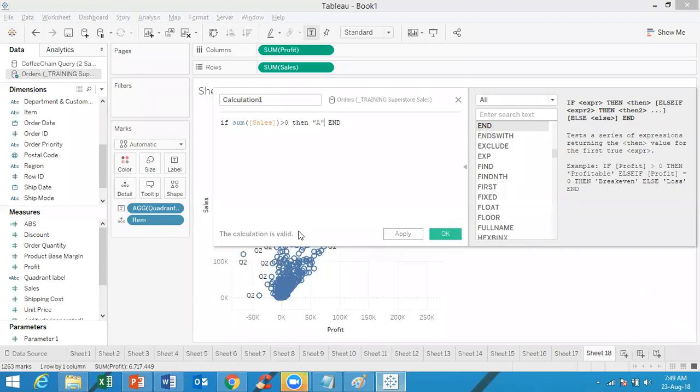Okay, this is displayed as the calculation is valid in gray color. Right. So fields are always indicated within square brackets. Okay, so in orange color they will be indicated within square brackets.